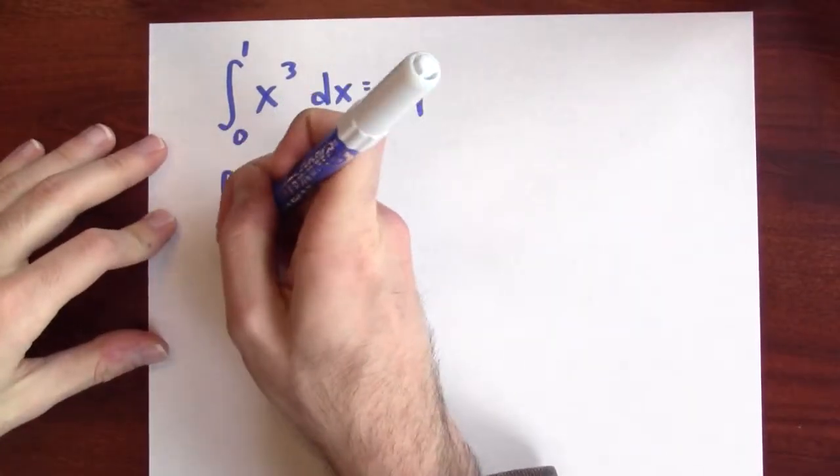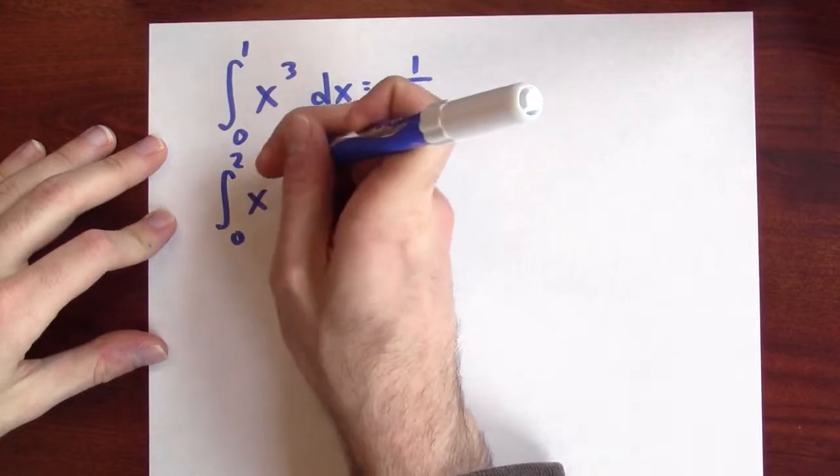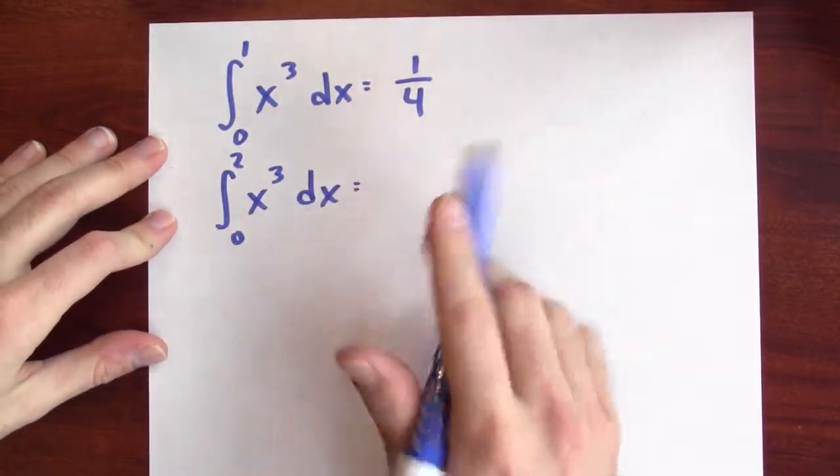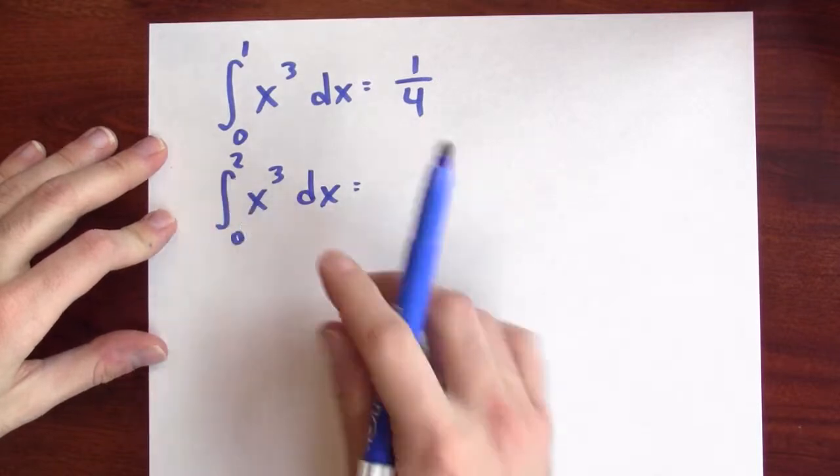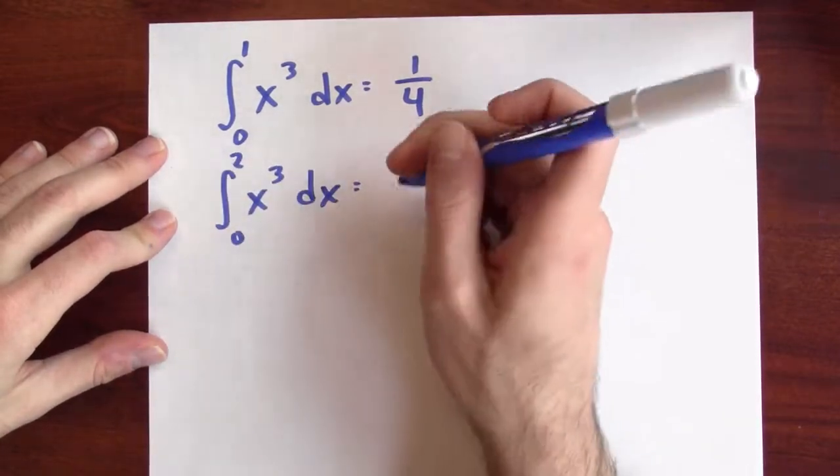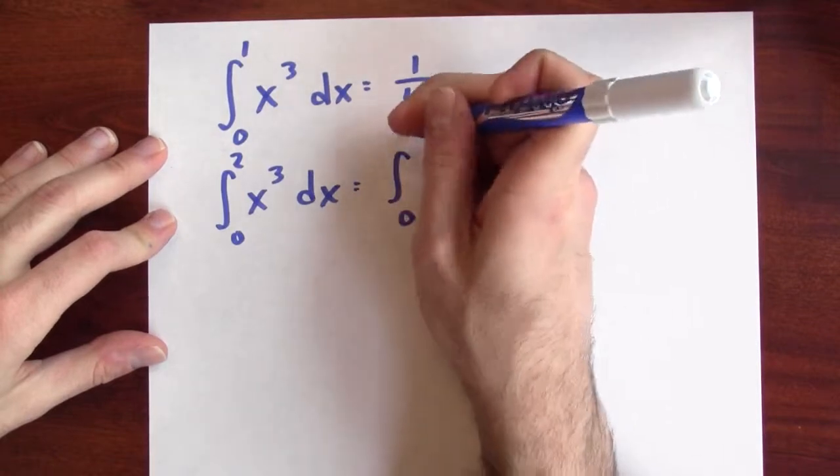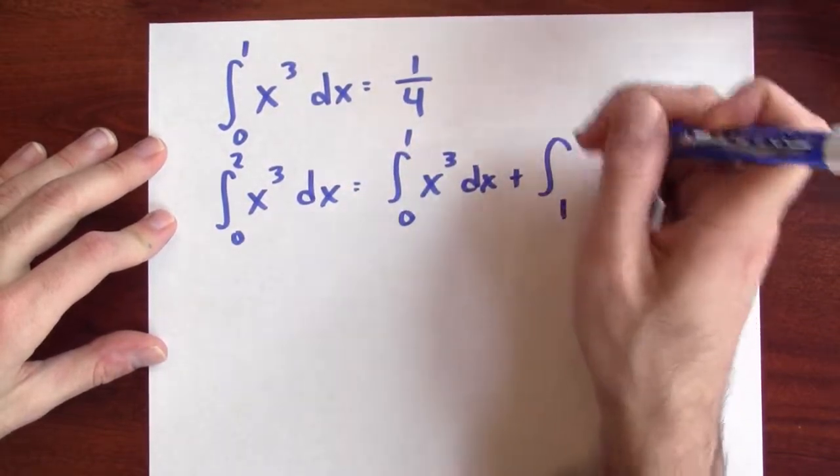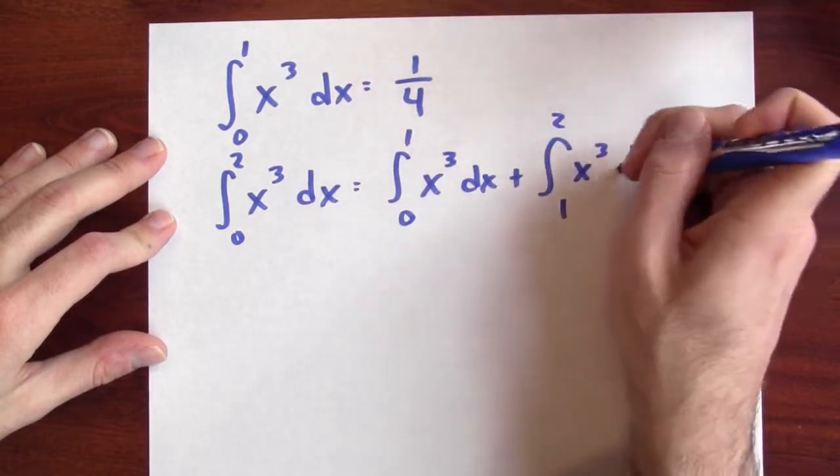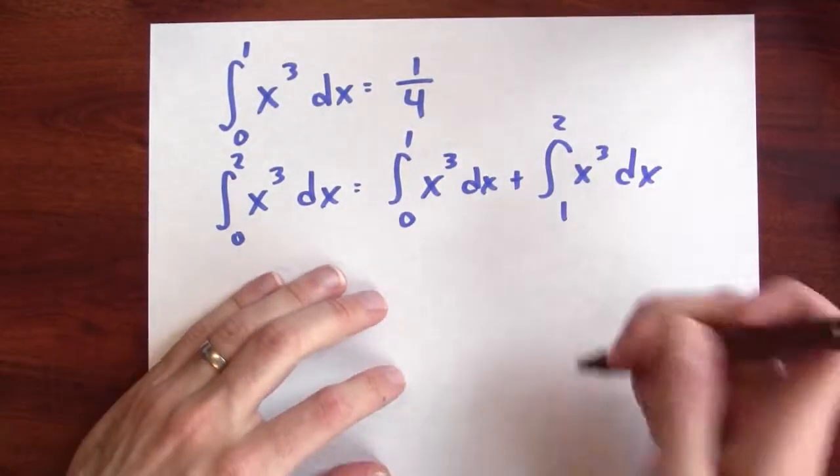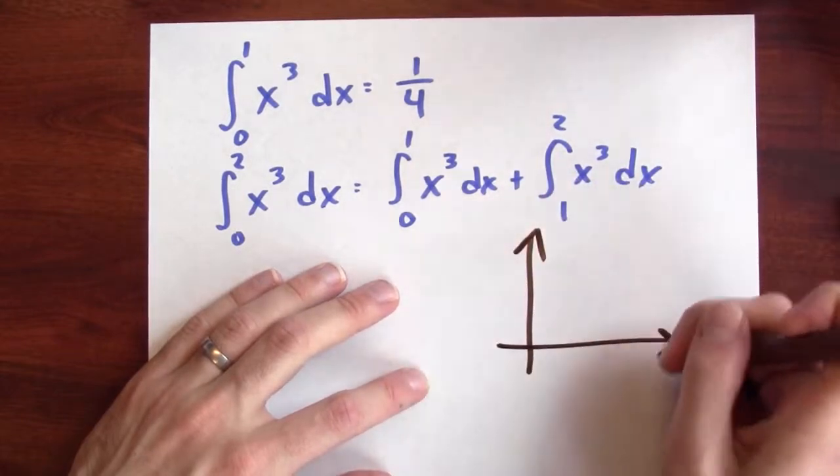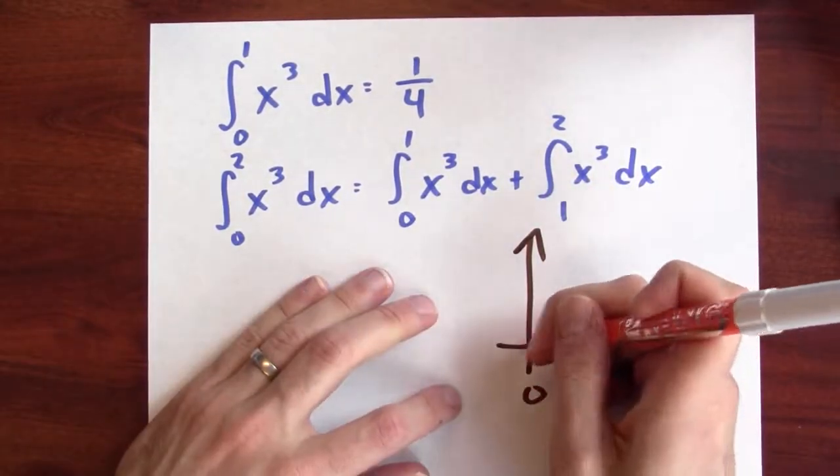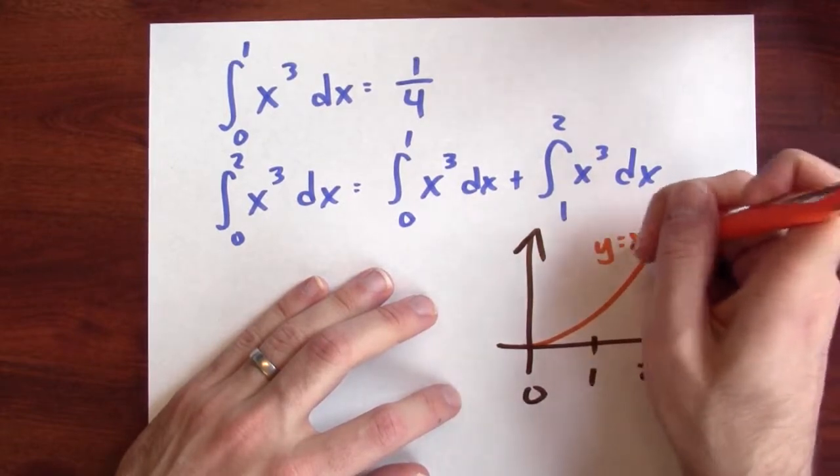Let's say I wanted to integrate over the interval 1 to 2. Well, here's a trick that you could use. The integral from 0 to 2 of x cubed dx, we already calculated. But what I want to note here is that this is related to two other integrals. Integrating from 0 to 2 of x cubed dx is the same as integrating from 0 to 1 of x cubed dx and adding to that the integral from 1 to 2. Now geometrically something like that hopefully makes some sense. If I draw a graph, here's 0, here's 1, here's 2.